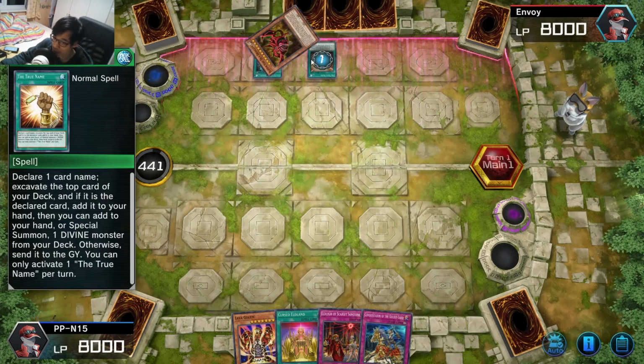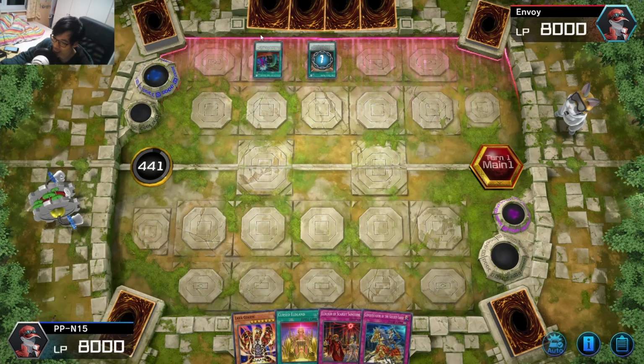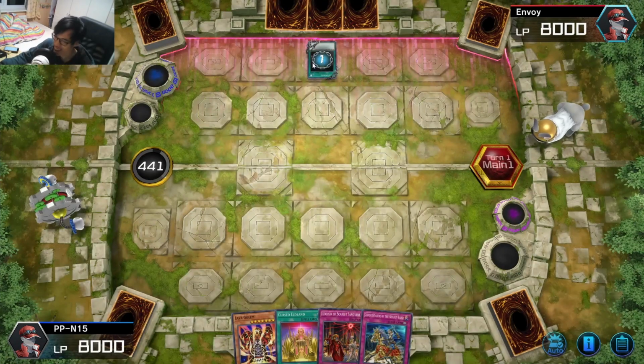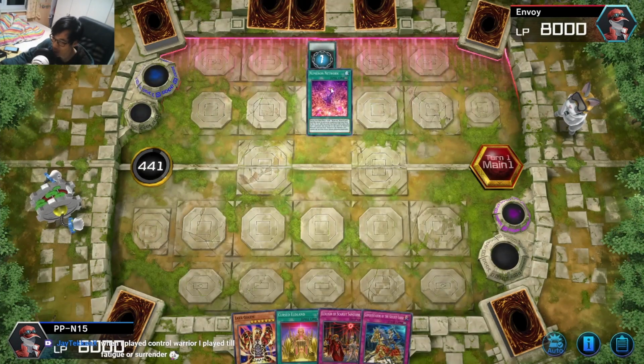Is it? What is this? It is! It's Egyptian gods! It's the Egyptian god cards! What is this? It's a full Egyptian god card. Numerons?